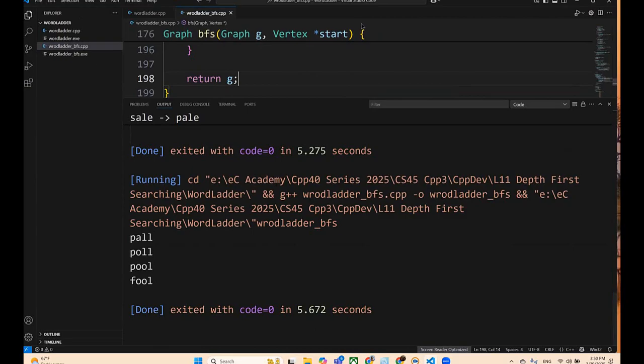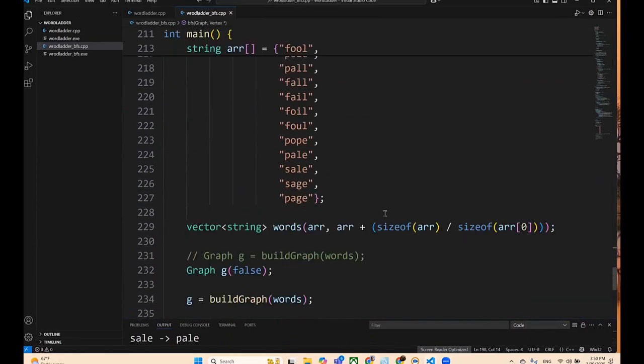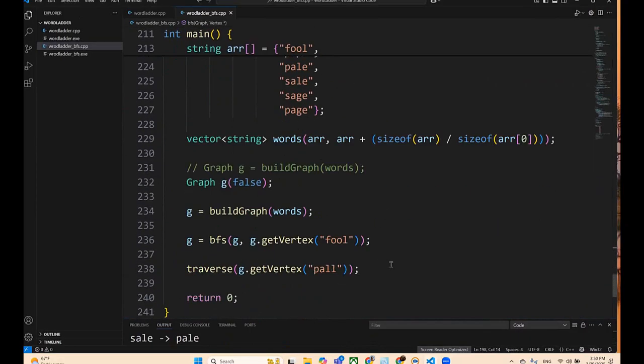It's coming from Full to Pole to Pair. Okay, to Pole. Is that okay?